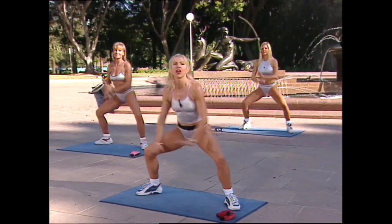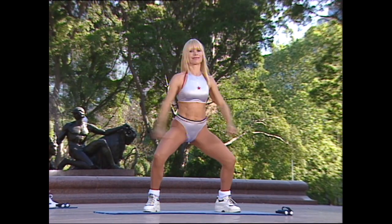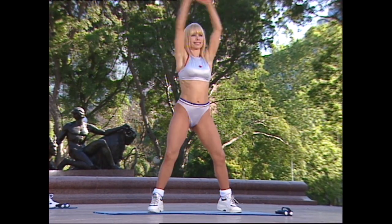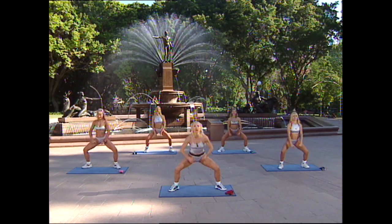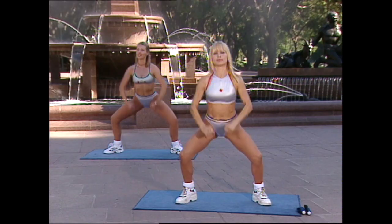Get ready, reverse the circle, now down, over. Bring the hands right over the top. Feel the shoulders, feel the chest. Pump your hands down the middle. Push out, push out. Four more, four, three, get ready.